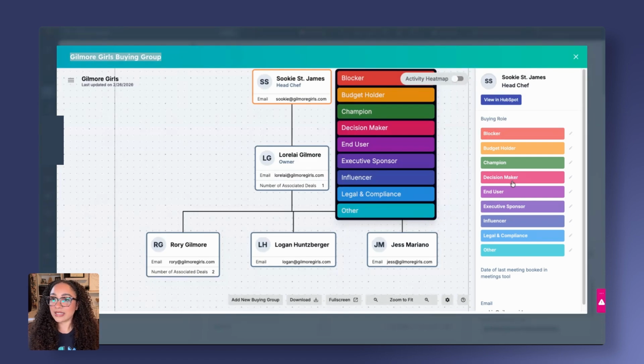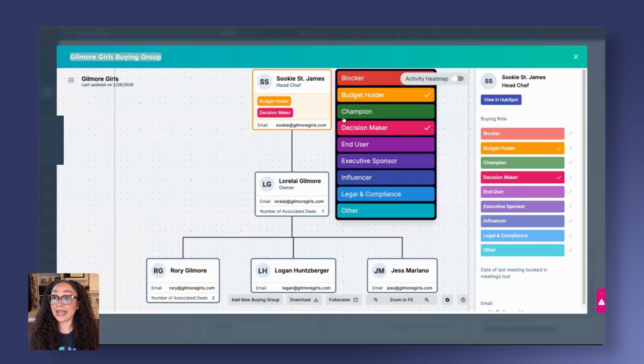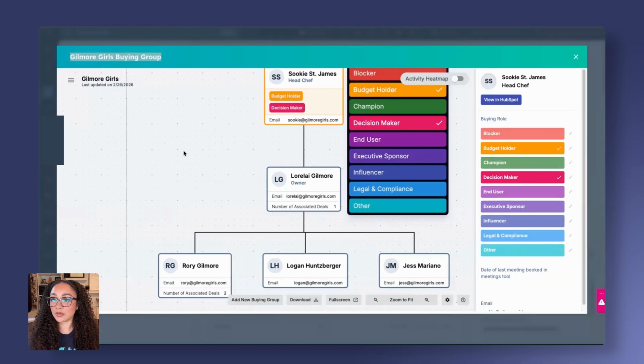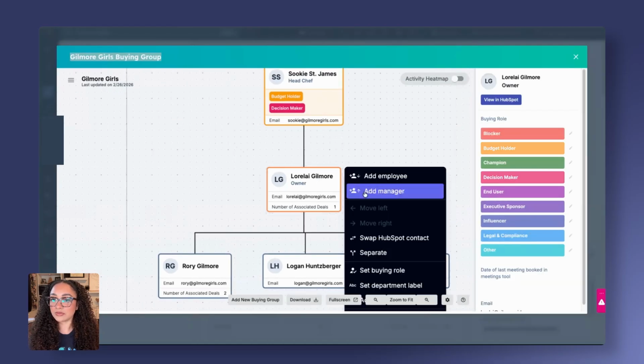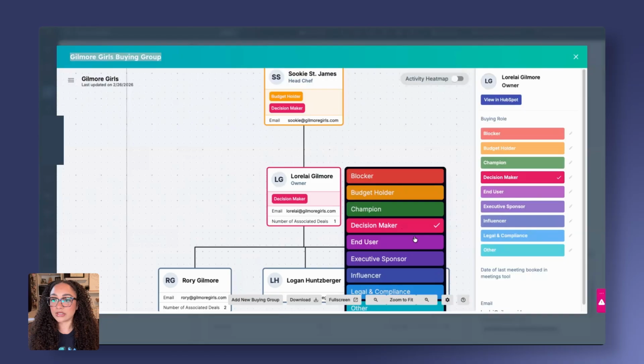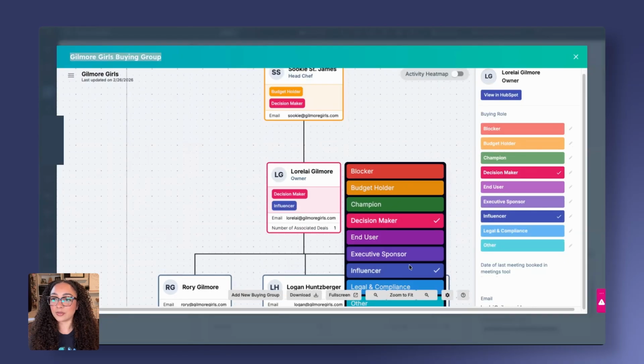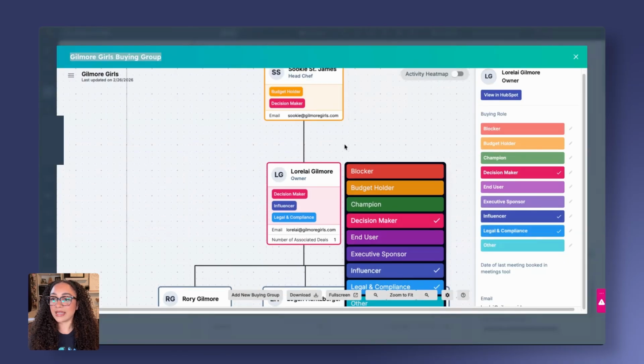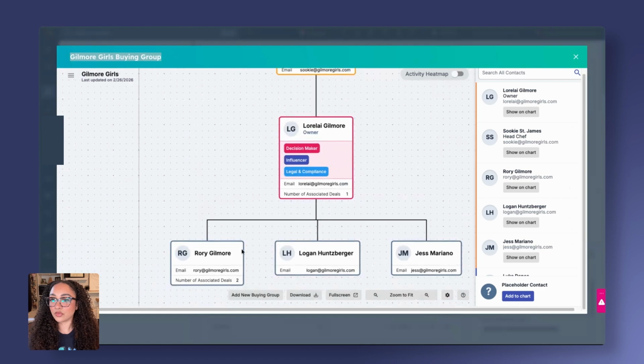But otherwise, we can go ahead and start updating exactly what different roles this person might have as part of that buying committee. So here we'll add Lorelai with a couple of different roles. She is definitely still part of the decision maker group. She's the influencer, and we'll say she's also part of the legal and compliance. But then we might have Rory down here.